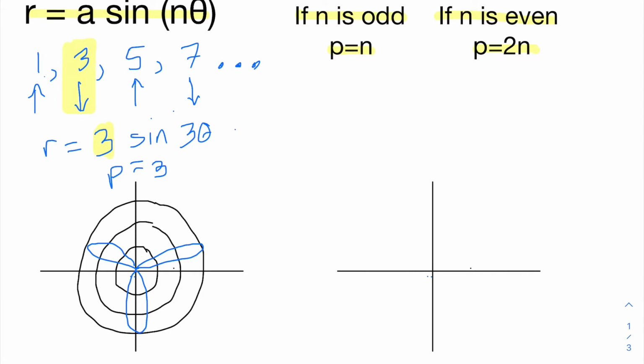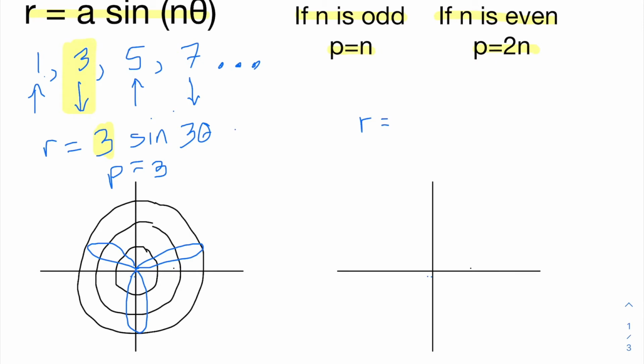Hopefully that's something that we're already comfortable with by now. If not, take a look at one of my other videos so that we can get a feel for how figuring out the angles and the spacing of the petals works. But the key thing here is to understand for sine functions, the way that the orientation of that first petal flips when you're talking about odd numbers. So odd numbers for n, it's going to alternate. It's up for a 1, and then down for a 3, up for a 5, down for a 7, and so on. We'll take a look at one more example of that to start with.